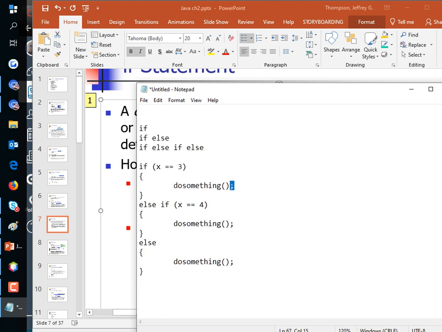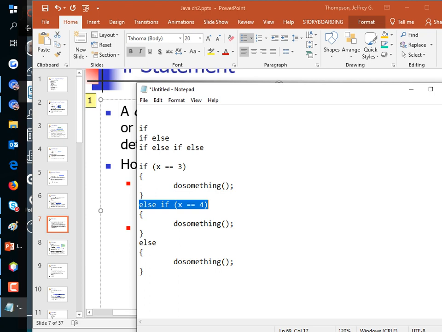If this is true, it runs this, and then after it runs that, it skips all the other if-else ifs and goes to the next statement underneath it, whatever it would be. But if this is false, it skips to the next non-subordinate statement, the next one that is not subordinate to that. I guess that makes it insubordinate. That sounds rude. Then it would do that check.